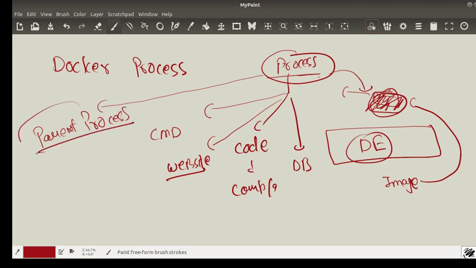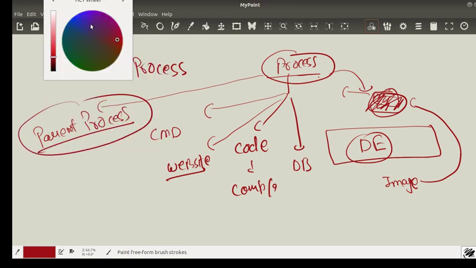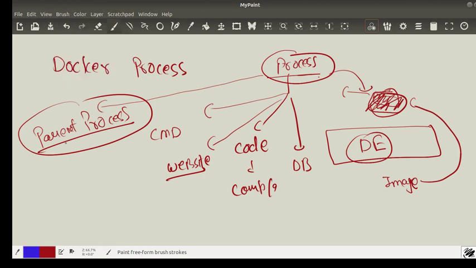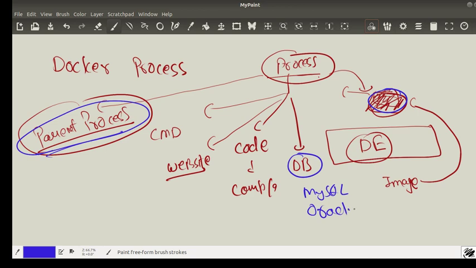The parent process is the one that is primarily responsible for container lifetime. In general, we cannot run multiple parent processes. Let's say we cannot run 2 databases, let's say MySQL or Oracle.